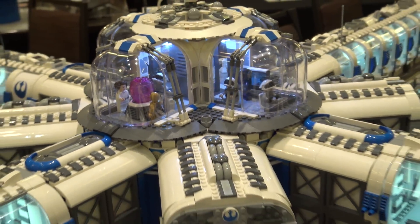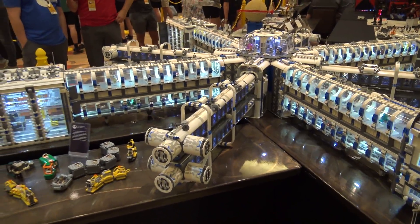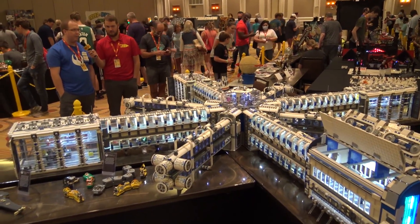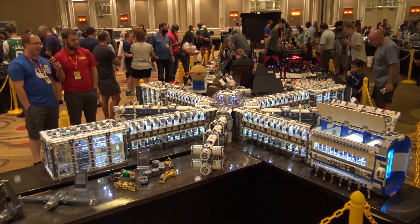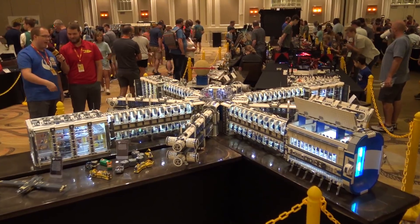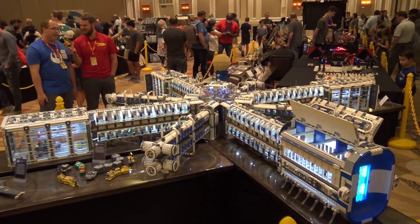The USB cords run all the lights throughout the tunnels. There are some Lego lights — light-up blocks and light-up bricks — along with a lot of different light kits. They all run out the bottom, and I have five external batteries running everything. We'll see how long they last.